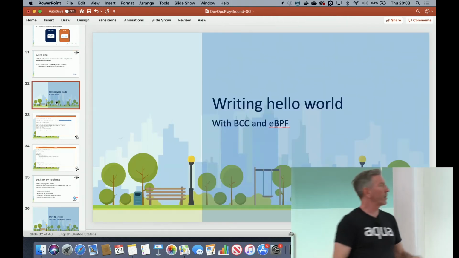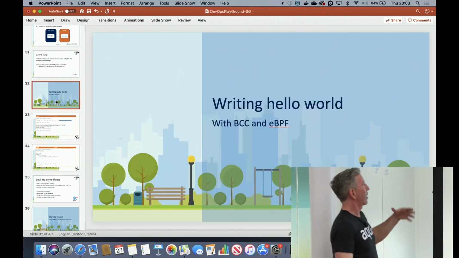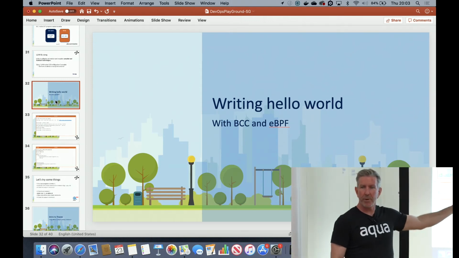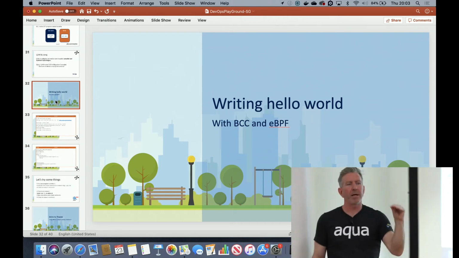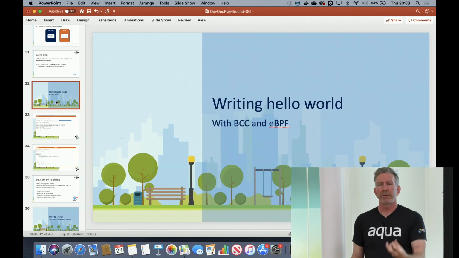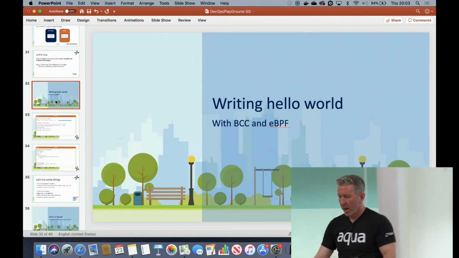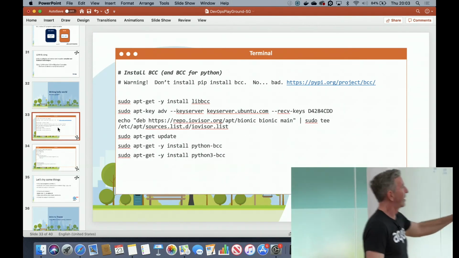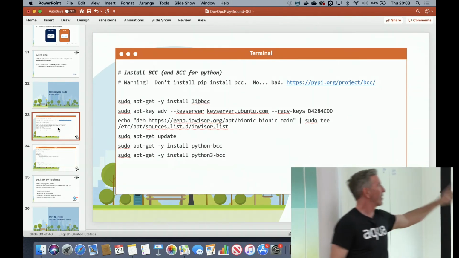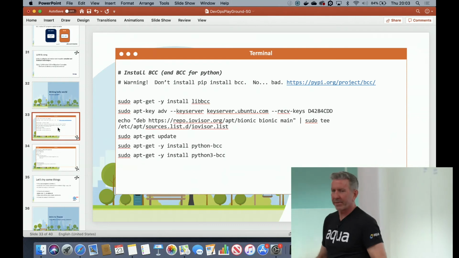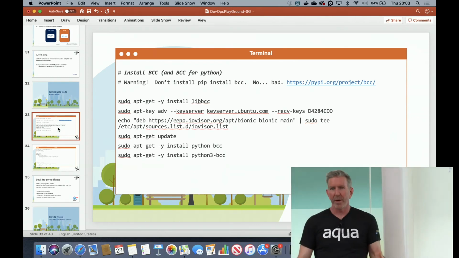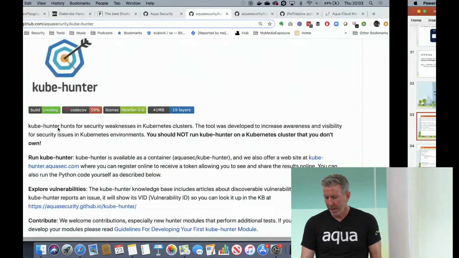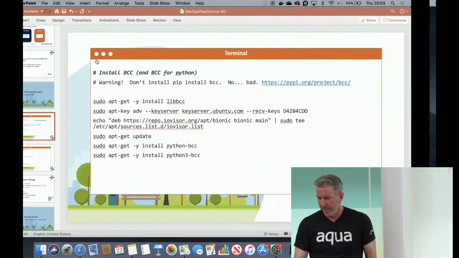So what we're going to do, though, is we're going to use Python. We're going to use BCC for Python to stick a bit of eBPF code into the kernel, and we're going to see what happens when we do that. But we need to install the dependencies. And this is the thing. Of this whole thing, this is probably the longest, to try and figure out how to get BCC, the right version, installed into Linux and not have it screw up.